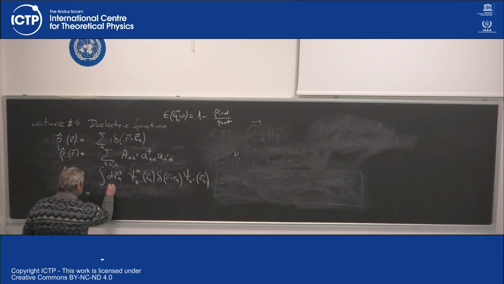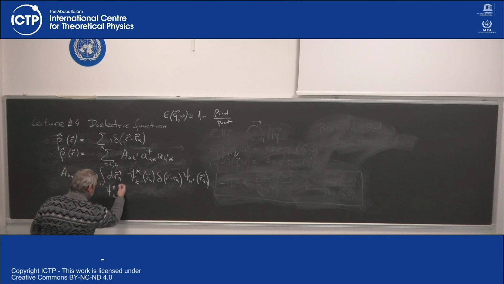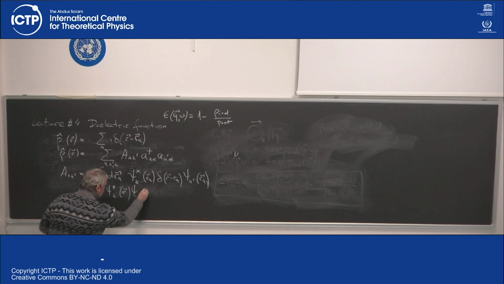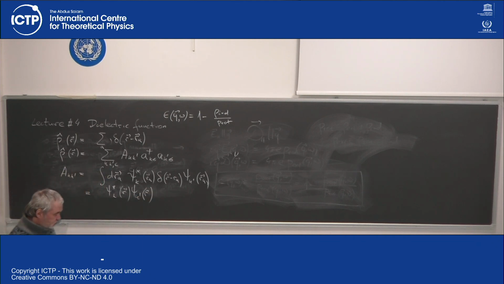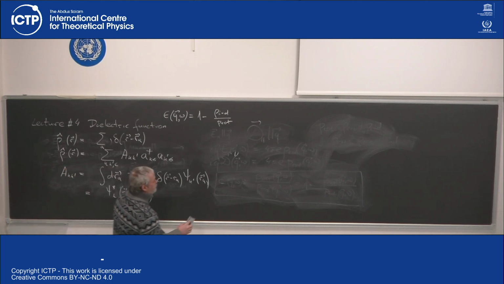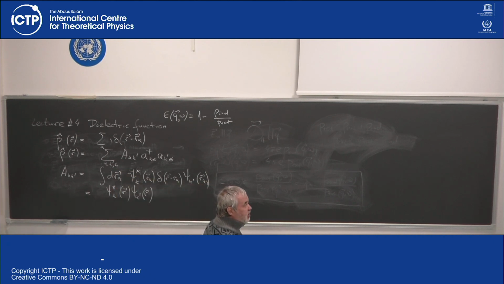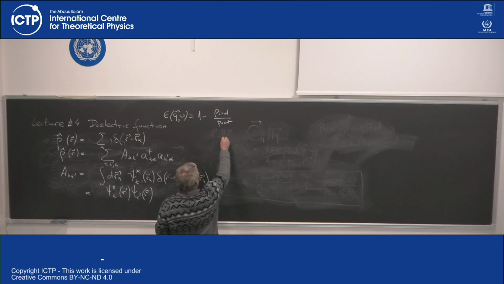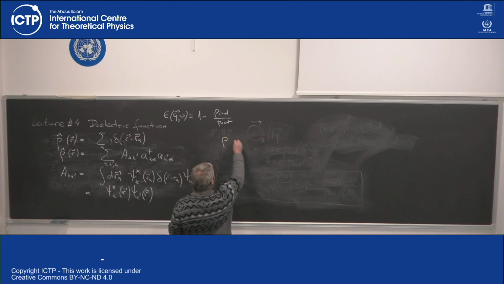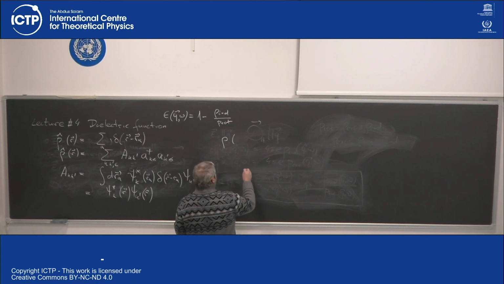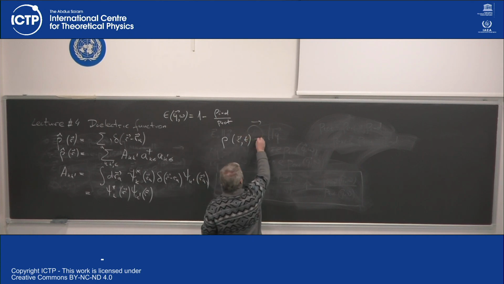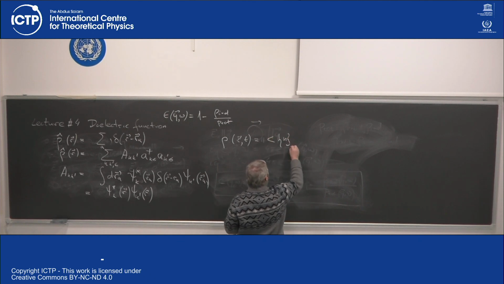I can easily evaluate this integral. This is then ψ†_k(r) ψ_k prime(r). Now I'm going to compute the expectation value of this operator. Therefore, I need to take an average of this operator ρ, the density operator, with respect to the ground state. I'm dealing with the ground state now. So this is a quantum mechanical average. I will denote this ρ, now I don't put a hat, as a function of R, now I put T. This is averaging over the ground state.